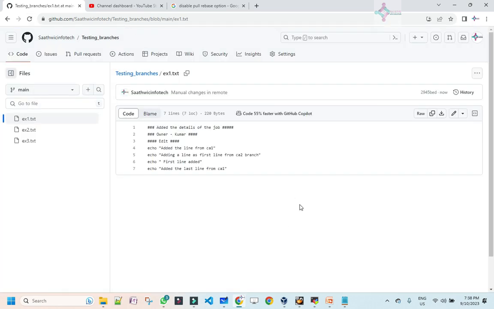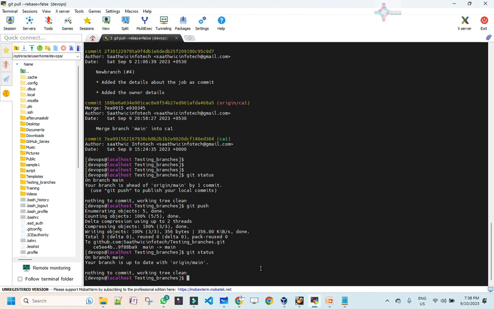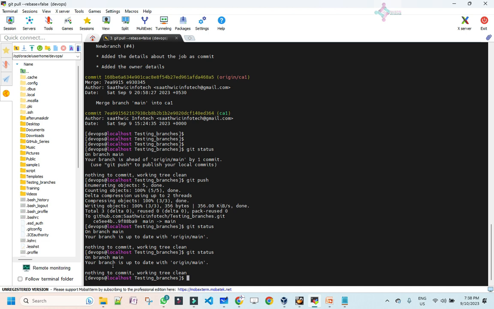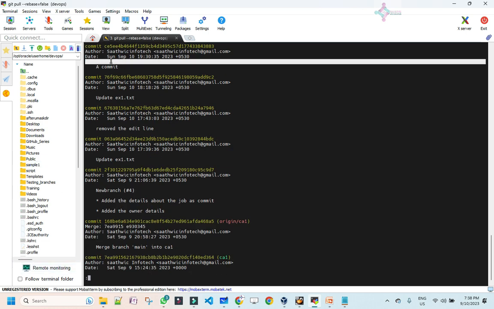Okay, great. So now if you look at git status, our git does not know what's happening in the remote, right? It does not even know. Now look at git log for ex1.txt. It just says a commit, but there is a latest commit that happened in remote. If I want to get the commit, you go with git pull or git pull rebase. Both are the safest options, and that is the recommended option which you have to try, but I am going to explain git fetch and everything manually.